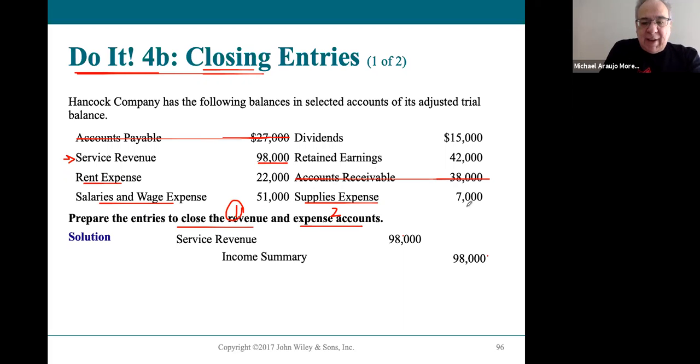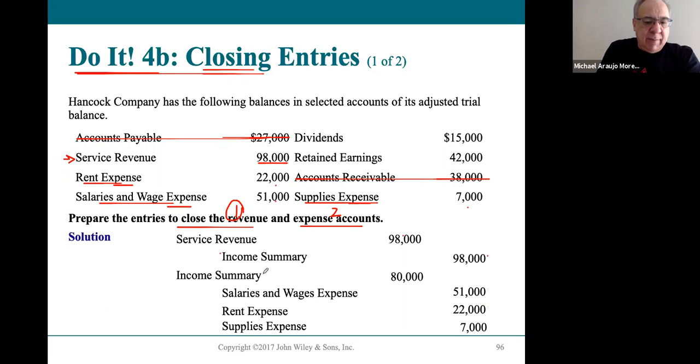So the expense accounts, we have 3 of them. All of these balances are on the debit side of the expense account. So to close each expense account, we're going to have to credit each one and put the total in income summary. In this case, the total expenses are $80,000. So you'll see an $80,000 debit to income summary. And then all the expense accounts have offsetting credits to make each of their balances zero. Again, to close the account is simply to bring the balance to zero. That's it. That's the second thing.